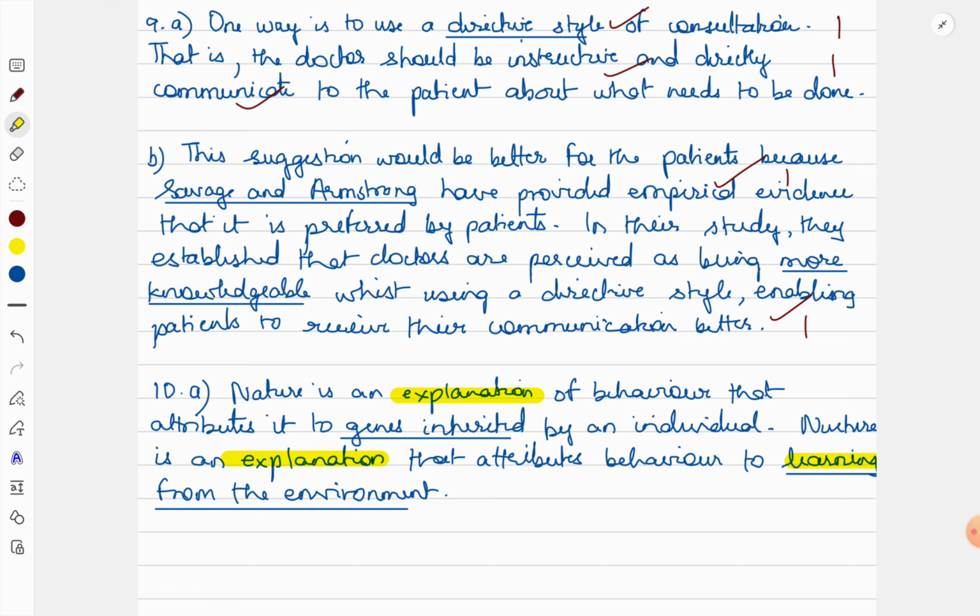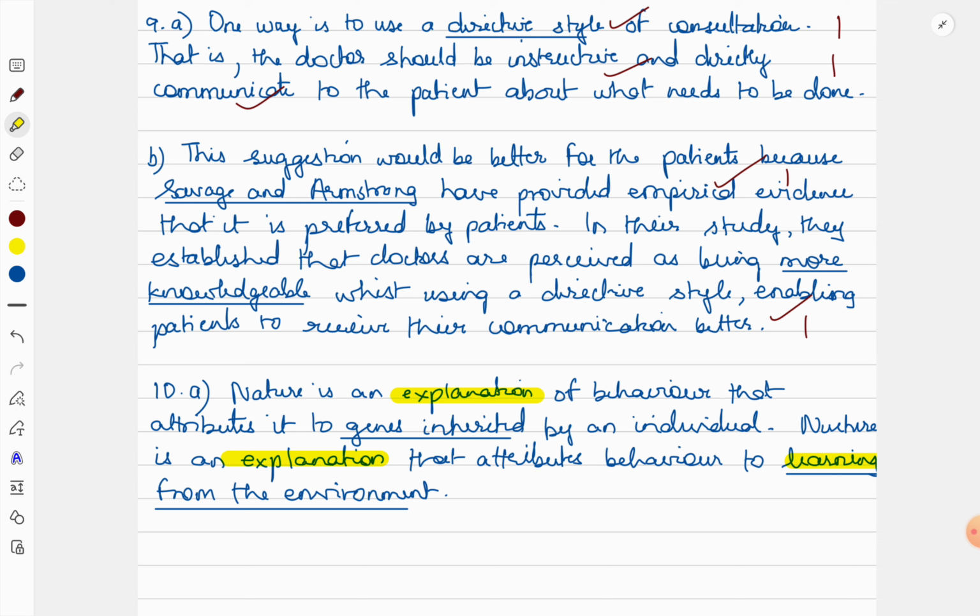When I say something is situational, let's take a simple example. If I'm saying some health condition, let's say heart disease, is because of the situation, then I'm trying to point out there's some immediate situational factor which is causing heart disease or compounding it. But when I'm saying it's because of nurture, I'm trying to say over time some environmental factors have kept on influencing the heart of the person such that it has developed disease. That is the difference between situational explanation and nurture explanation. Situational is more immediate, nurture is something that develops over time.